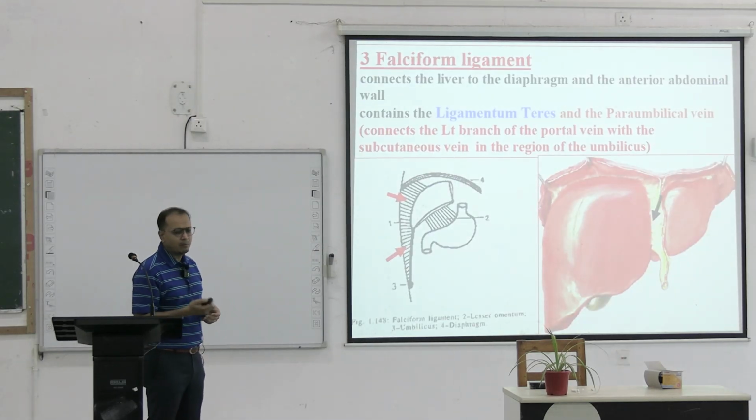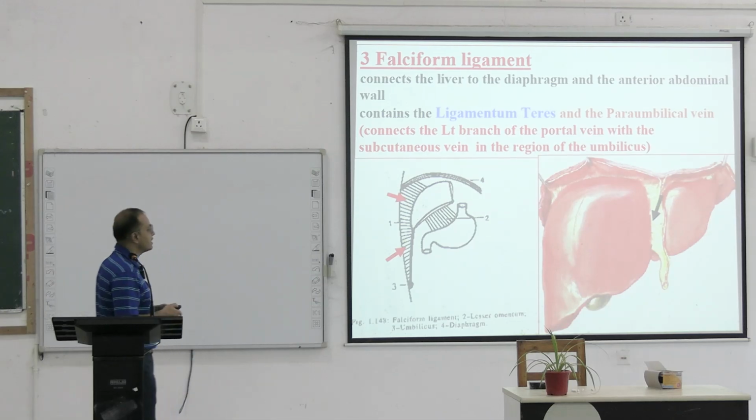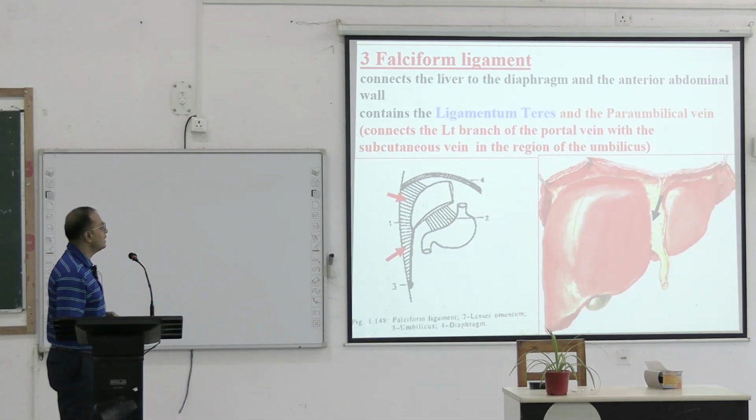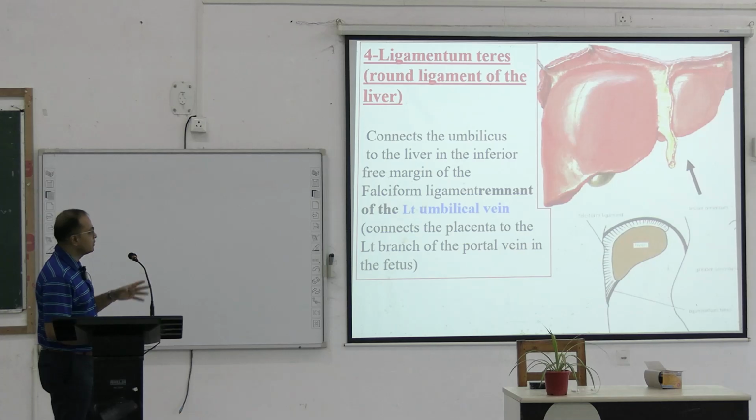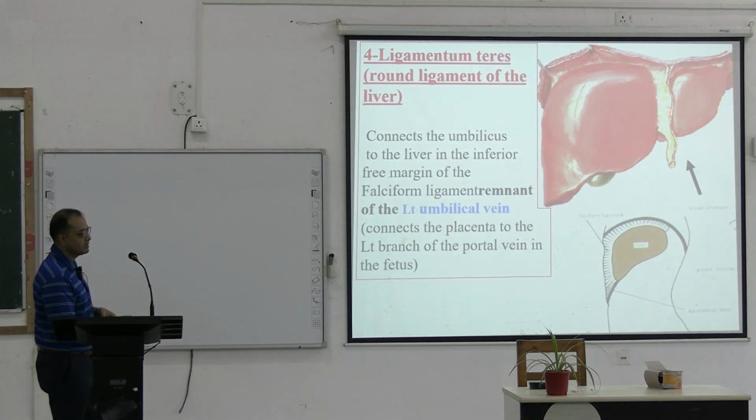Falciform ligament is very commonly picked up in examinations related to the liver. What does it mean? It has a developmental significance as well. And what does it contain? Along with this region of the falciform ligament, we have the ligamentum teres hepatis, which contains the paraumbilical veins, an important content of it. We have to know what the ligamentum teres is a remnant of, and how the falciform ligament continues. Why is it called falciform? It looks like a half moon, sickle shaped.